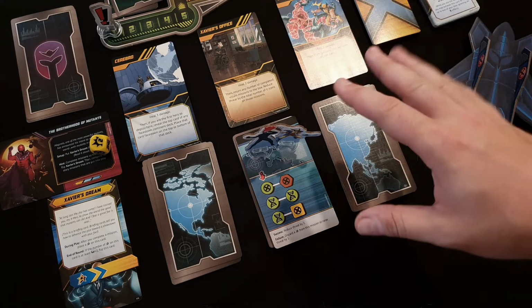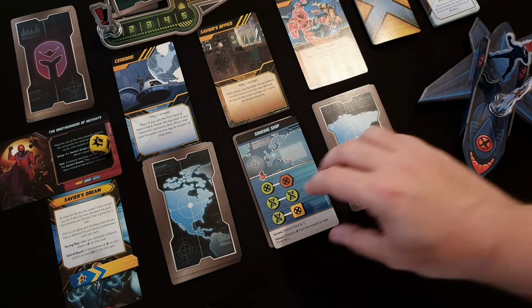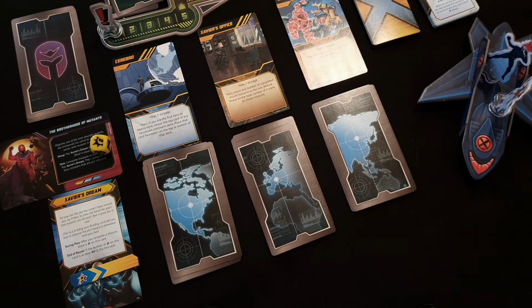Okay, because all of the objectives on this mission are complete, both characters are going to have to return to the Blackbird. And this then goes into a victory pile somewhere, in case we need it later. So we're just going to take this and say it's completed. Now we're going to move on to the next phase.